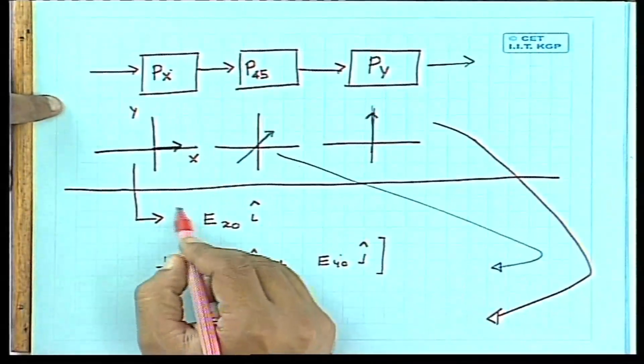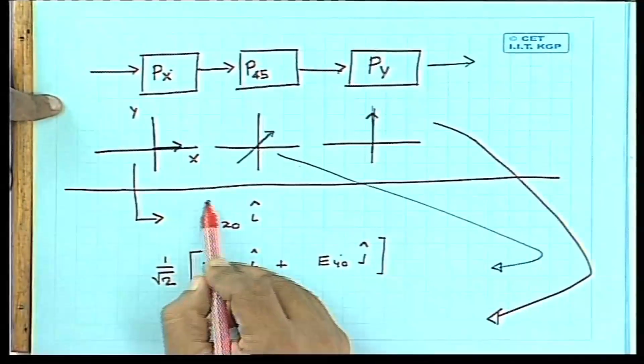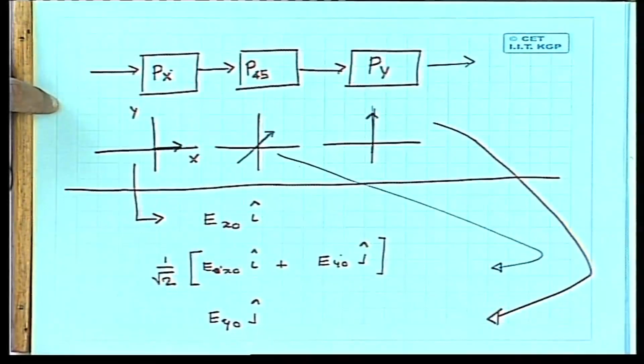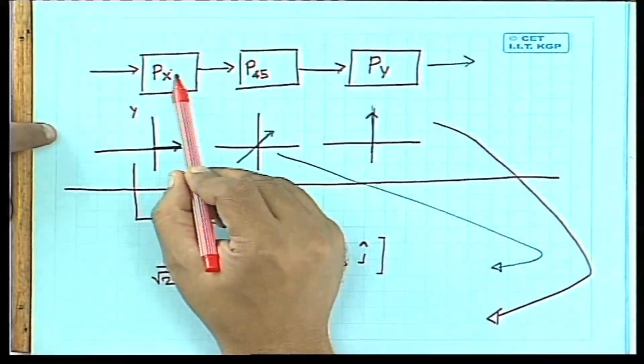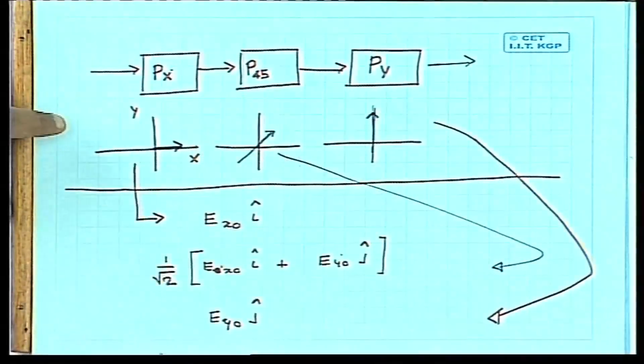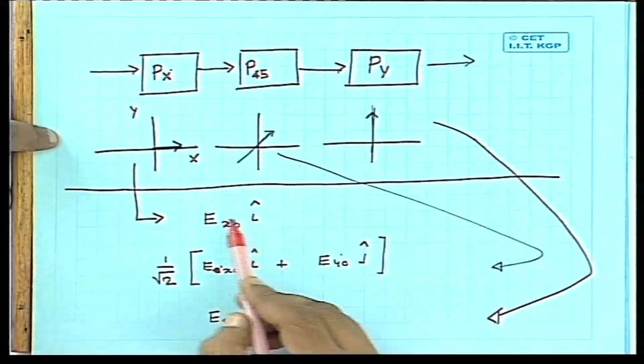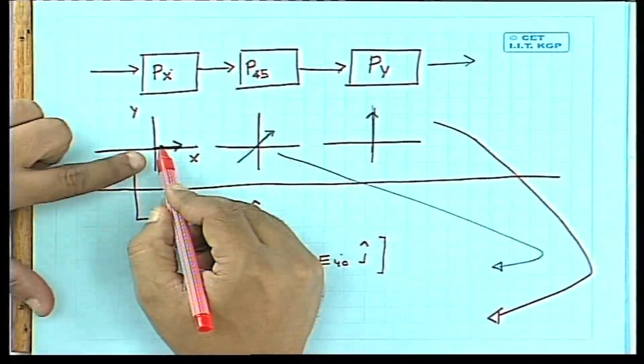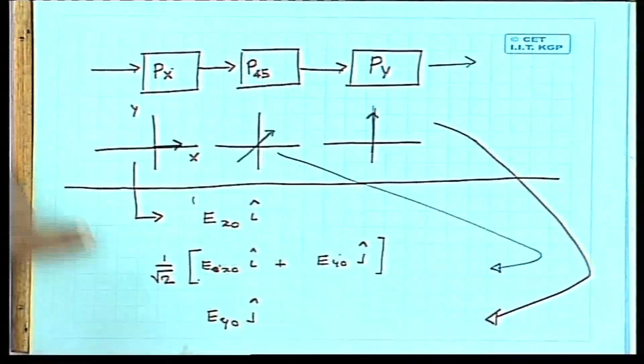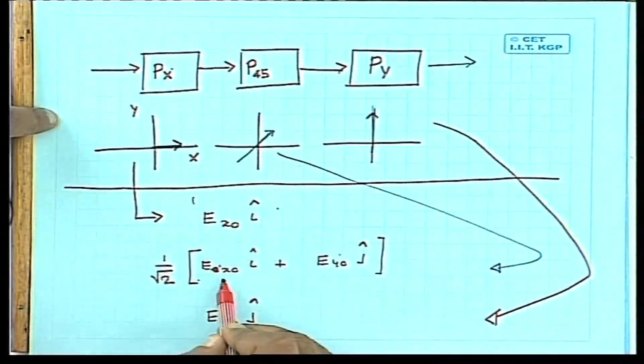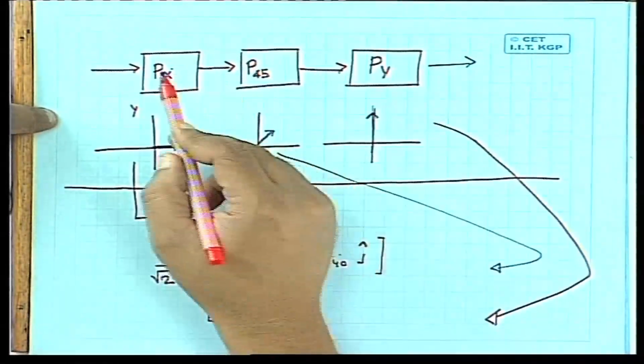So what is the mathematical description of these three measurements? After I make this measurement, the electromagnetic wave which comes out will have some amplitude which I am not writing explicitly over here. Now when this is incident onto this polarizer, this is a vector and this is a vector, the component of this vector in this direction is what will come out.